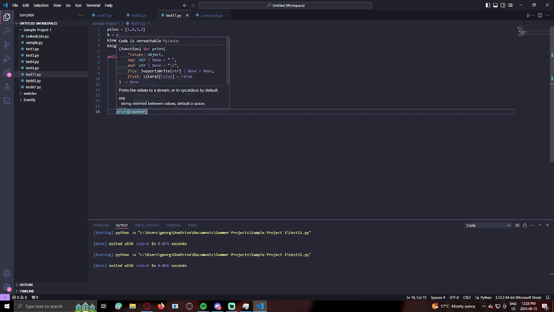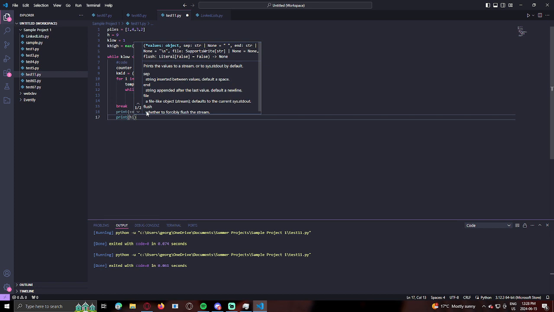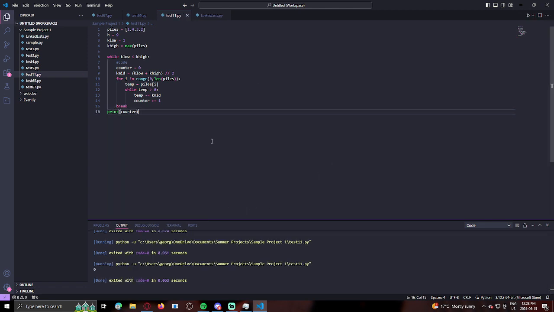Print. Oh. Six. Because 1 plus 4 divided by 2 is that. Okay. Print counter. Print k mid.